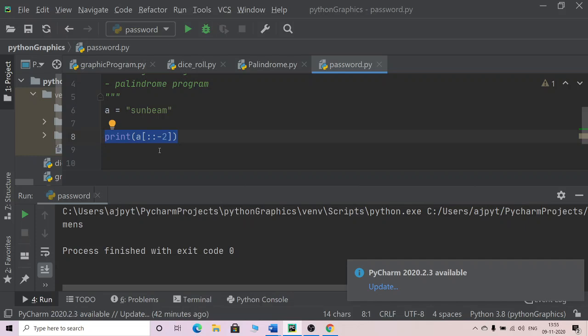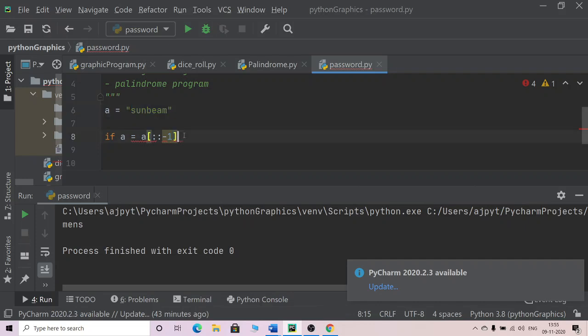How we can do that? Simply I can use an if statement, and I can say A and simply specify a colon, which means that it is going to be a complete string. Or I can simply say A also is okay, A equal to, and then I can say A again, specify that colon, and then the third value. The start value is empty, end value is also empty, but the jump value I'm going to specify as -1. So if I say -1, again this is going to reverse that string, and A, which is going to represent this string, so this is sunbeam equal to reverse of sunbeam.